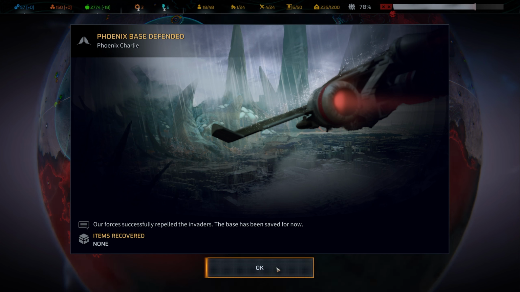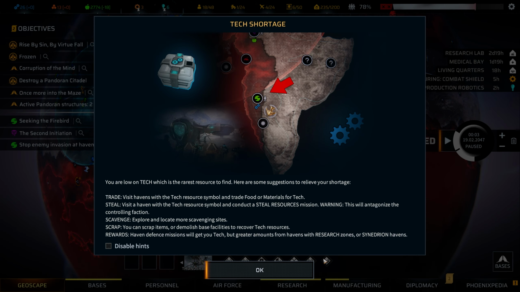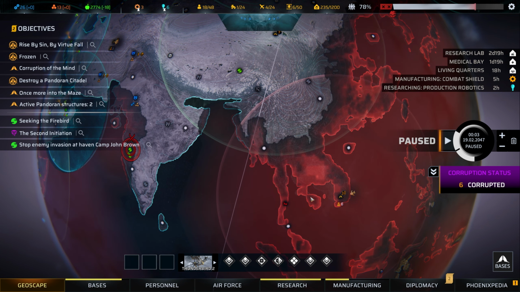Okay, so our forces successfully repelled the invaders. The base has been saved for now. Cool. You are low on tech, which is the rarest resource to find. Trading is probably what I'm going to need to do for that. But we'll look into that on the next turn.